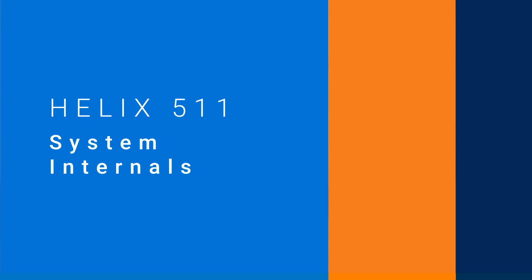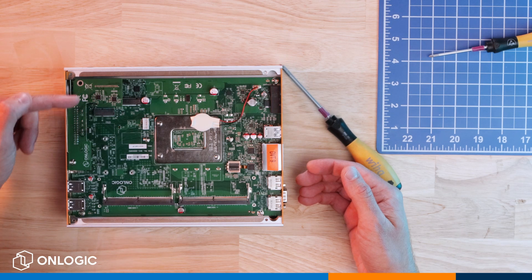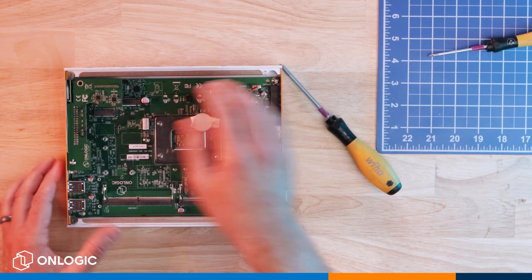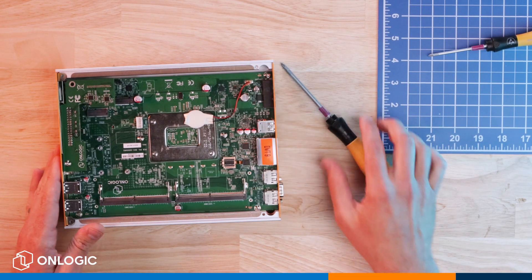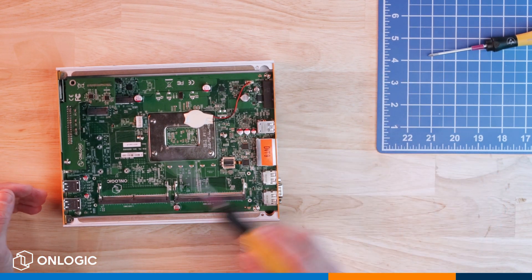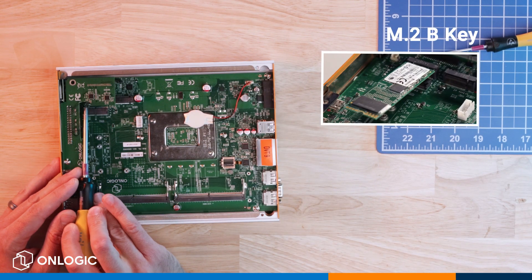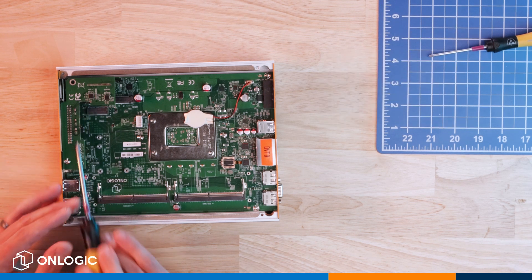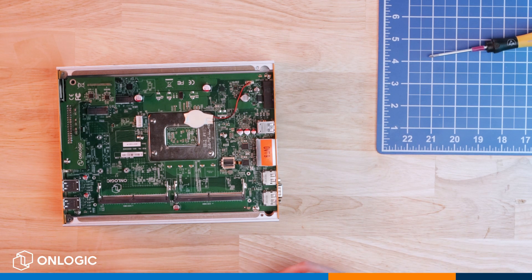Now let's crack it open and take a look under the hood. Taking a closer look at the motherboard design, the optional COM, CAN, and DIO expansion options are all integrated into the board with a cable-less design that boosts reliability and reduces the number of cables and components inside the system, aiding in the compact design. Looking at the expansion slots on the board, we have an M.2 E key for Wi-Fi, then an M.2 B key which can be used as an optional 4G modem — it cables out to that external SIM slot we saw before. This slot can also support additional storage or other expansion cards supported by the PCIe x2 or USB protocols.